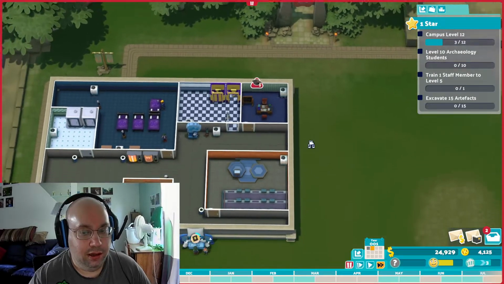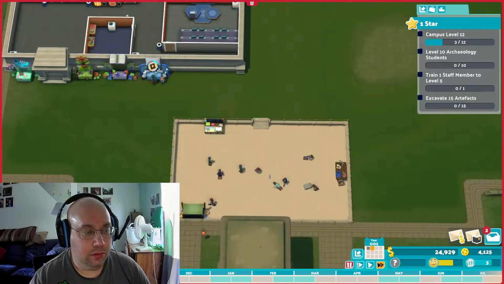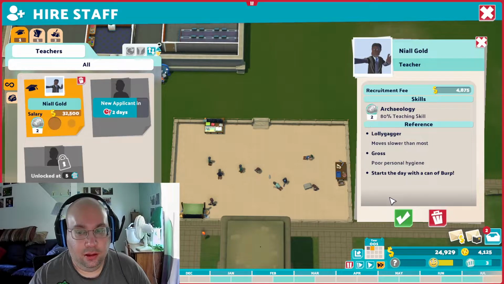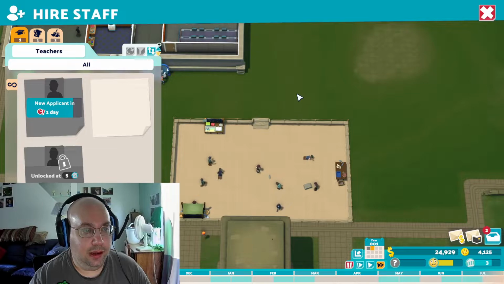We're probably going to need a second teacher soon. So we have 24,000 to work with. And let's wait and see who we get for our teacher.